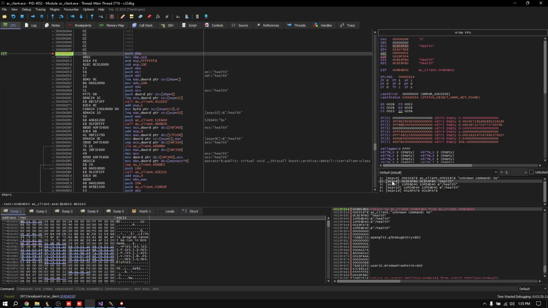So what we need to do is compare the second parameter, which is health, to the text health. So if our second parameter is health, these two are the actual commands we put in. This is the actual command that we're trying to run. This is just telling us it doesn't exist. So the second parameter is going to be what we want to check.